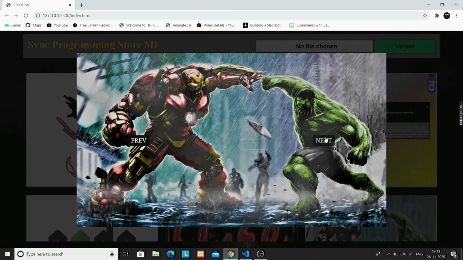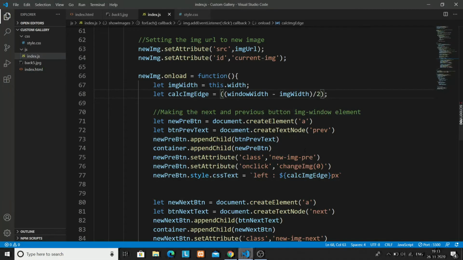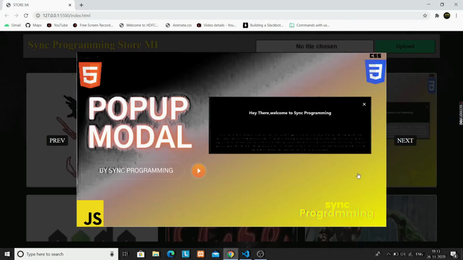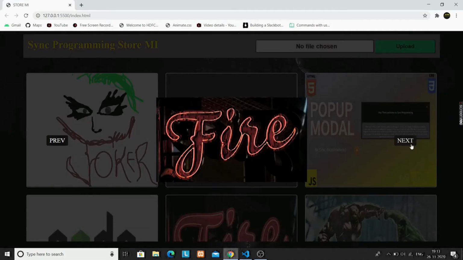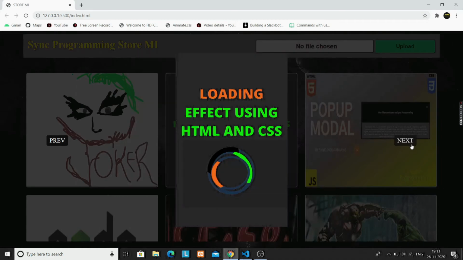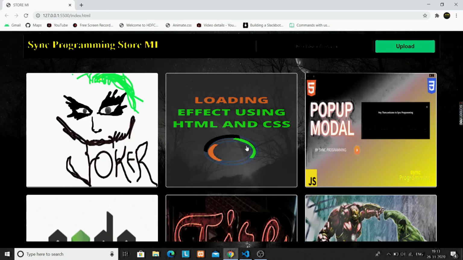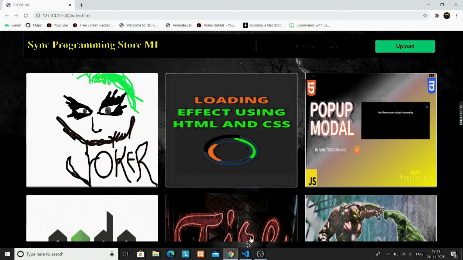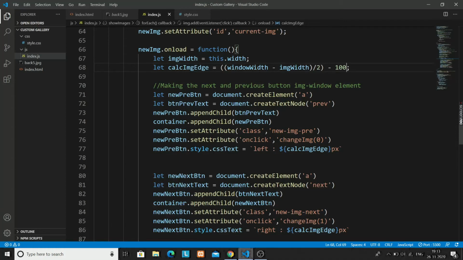We need to give custom dimensions to these two buttons. So I will just do this, minus 100 more. Look, yeah, it is there. Now it can look perfect. So yeah, this is what custom dimension means. But this is the problem. When I click on the small image first, it just starts from there and ends there, meaning it is not changing its position from the small image to the large image.